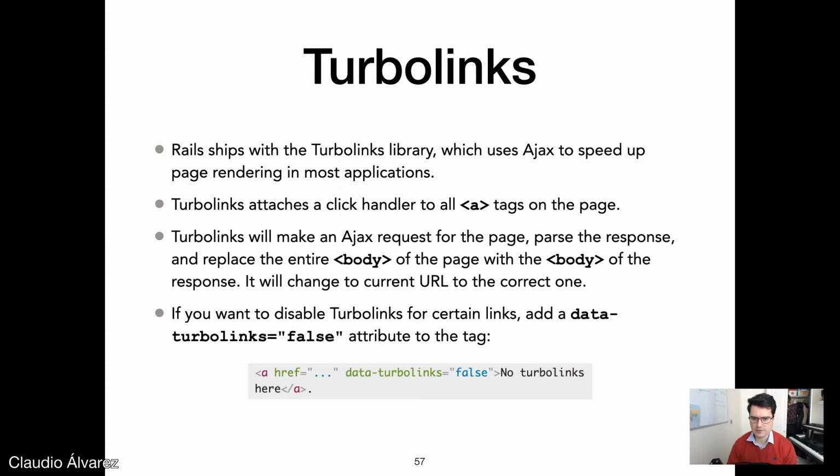Ok, y esto es como lo último importante con respecto a Rails. Rails contiene una manera bien óptima de poder desplegar las páginas, ¿ya? Cuando tú pinchas en un link en Rails, no es que toda la página se recargue, solamente una parte, el body, se recarga, ¿ya? Y eso es posible a través de una biblioteca que se llama Turbolinks. Turbolinks le agrega un manejador de evento a todos los links, de manera que cuando un usuario presiona en un link, el comportamiento no es el estándar, no es el de hacer un request síncrono al servidor y pedir la página completa y hacer un redespliegue, sino que solamente Turbolinks va a modificar el DOM para refrescar el body, solamente el body. Y así te da la sensación de que la página nunca se recarga y te permite saltar muy rápido de un lado a otro.